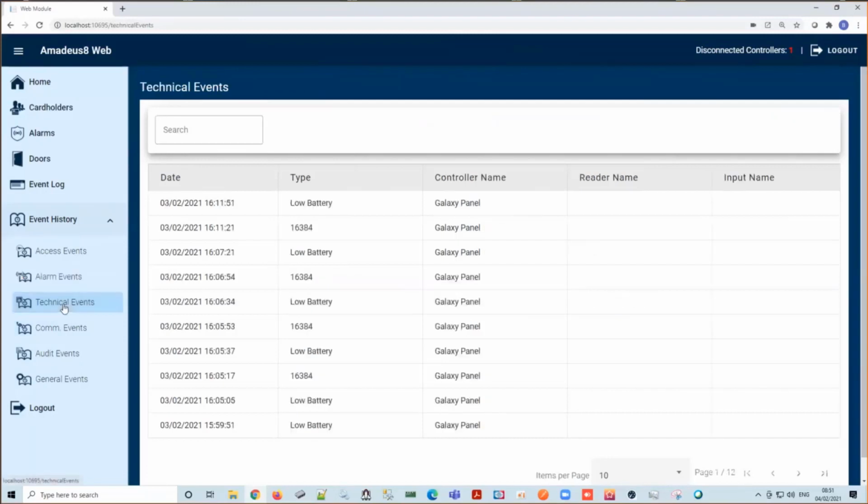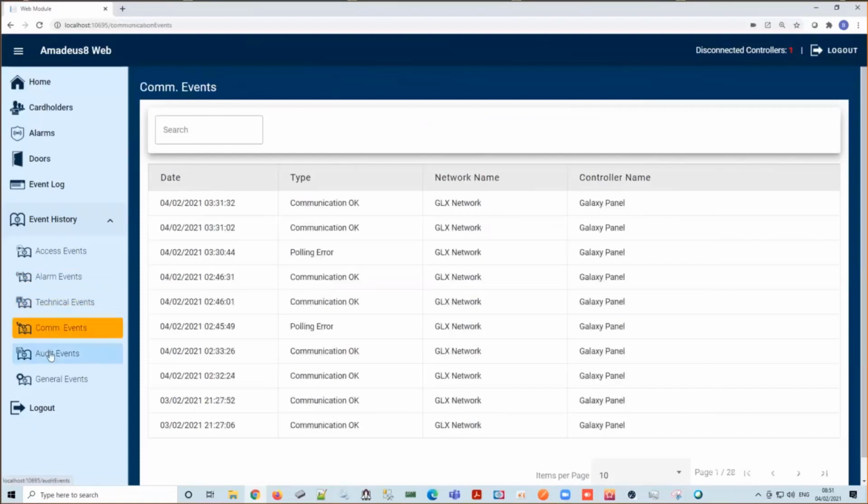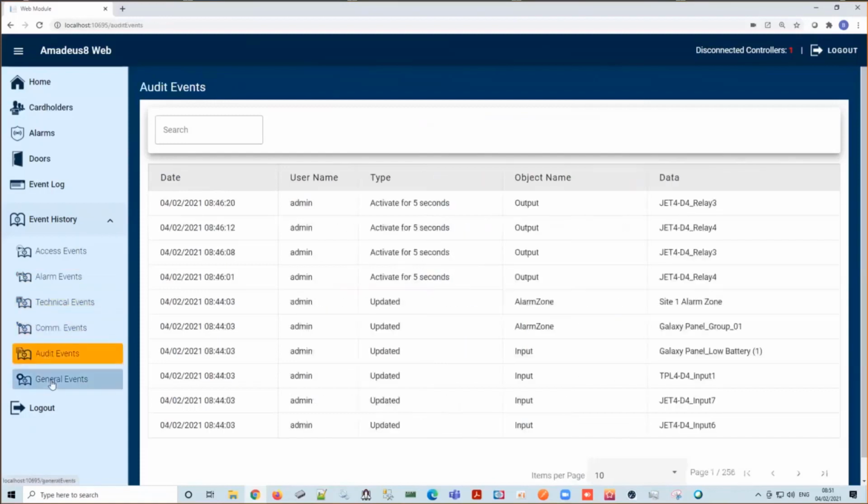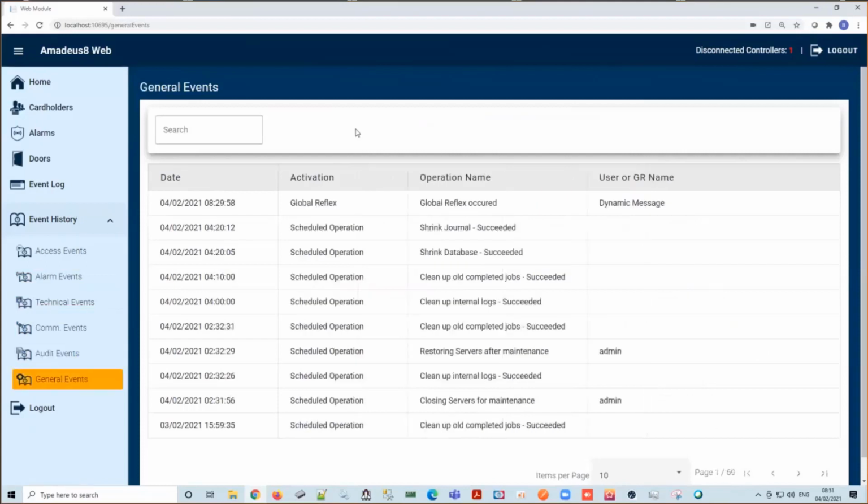And similarly for the technical events, the communication events, the audit events, and the general events. There's a lot of common functionality amongst all of these tables. Again, just to remind you, it's also possible to sort the table by column on each of the columns.